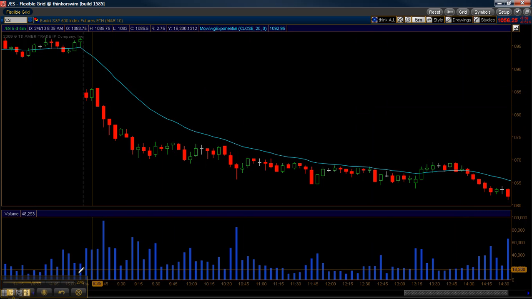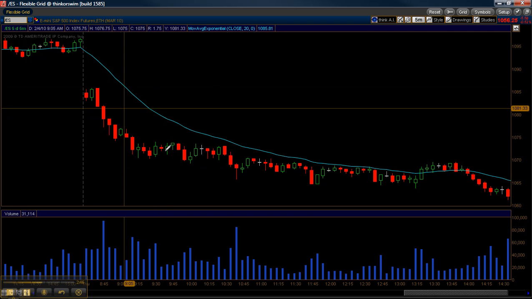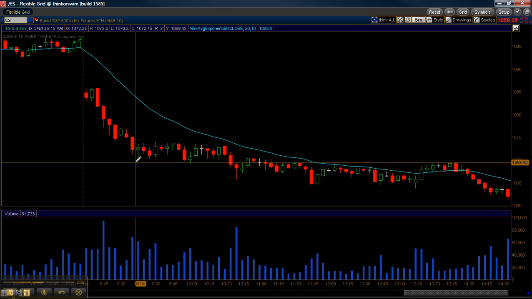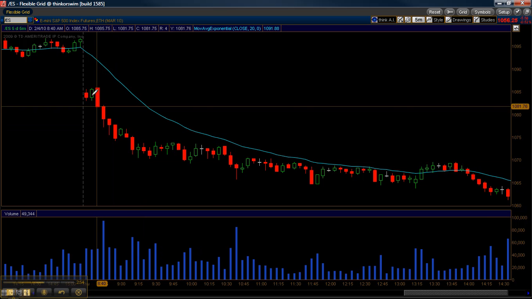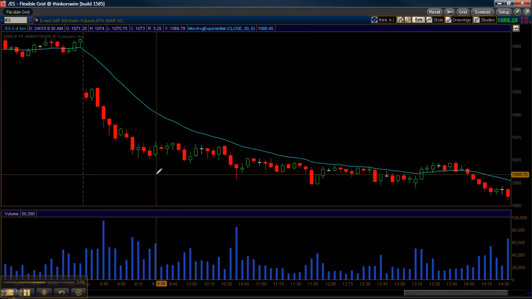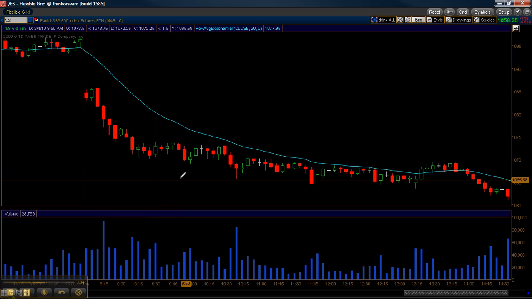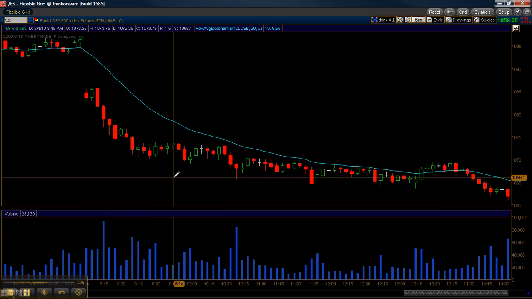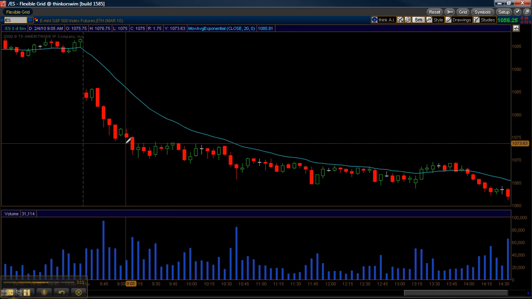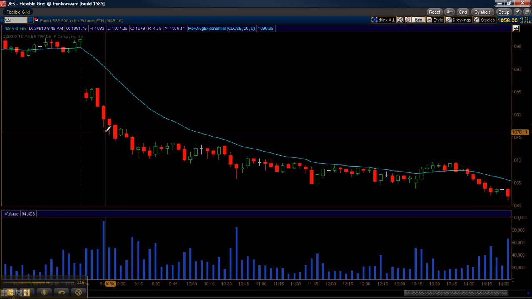So we talked about that: we can trail our stop, we can scalp for a point or two, or we can look at the tick. In this case, the market is moving down, so look for an extreme tick in the negative 1,000 area to take profits. Now, in a trending day, you'll typically have many tick readings at the 1,000 plus or negative 1,000 level. So just because we have a negative 1,000 reading doesn't mean we can't continue to move lower.